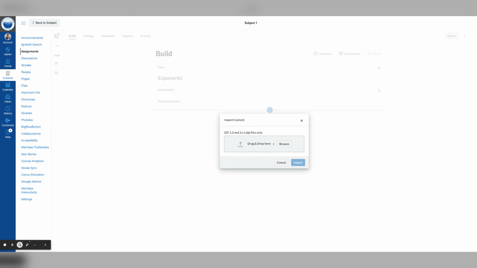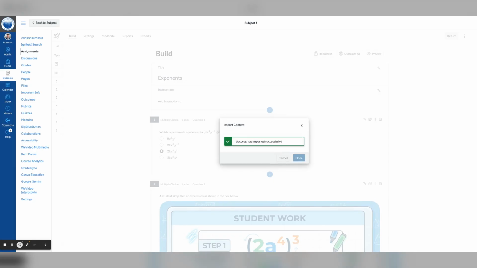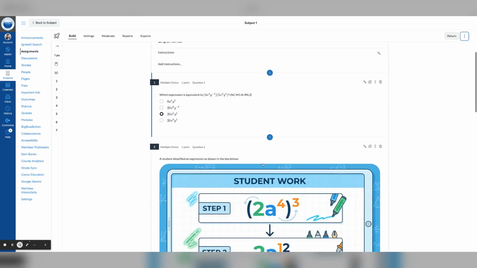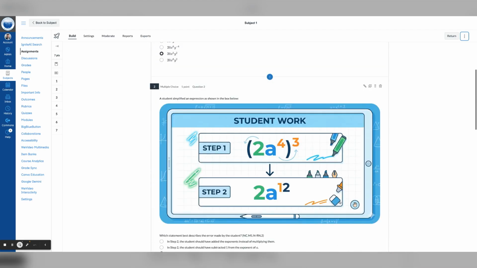We want to choose the file that says .zip. After you select that, then it should show up that it's ready to import. We're going to click Import. This may take a few seconds up to a few minutes, depending on how big your quiz is. And then it has successfully imported my quiz.